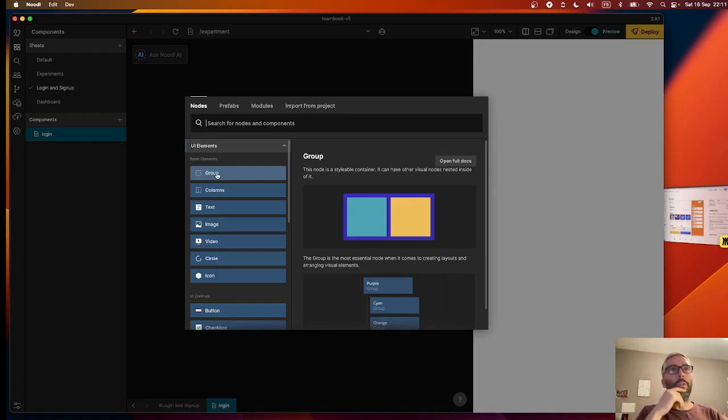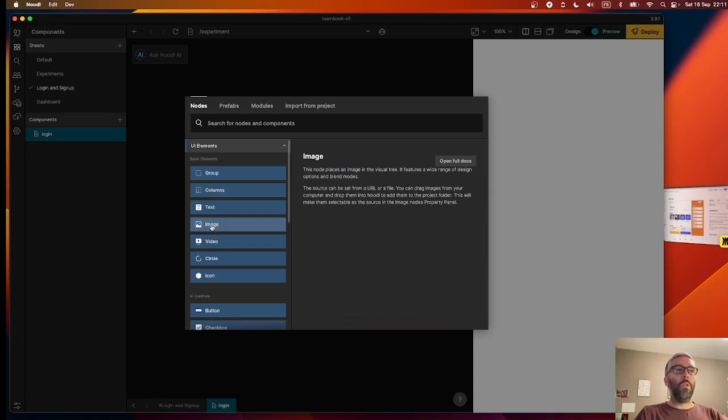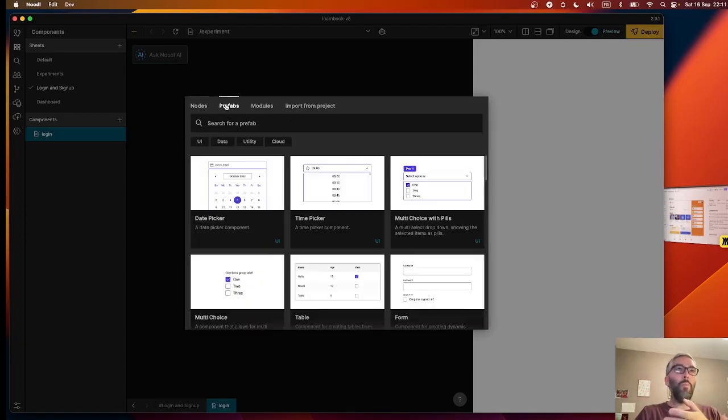So you might say, oh, there's an image, but there's not an image slider. That sucks. But well, no, the whole idea of Noodle is either someone's made a prefab, and this prefab library is growing pretty quickly because a lot of people are making these. If you say, oh, there's no date picker, yeah, there is actually. And if you clone that date picker, it will show you how that element, which in other builders would just be a single element, is actually a composition of a lot of different visual and logic elements.